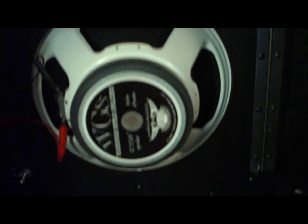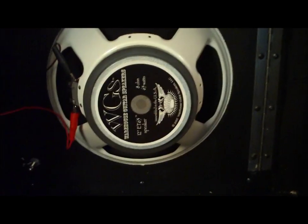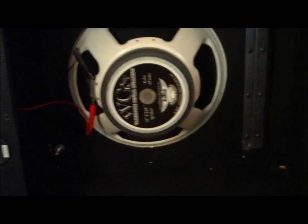And finally, the one that is all loaded up in my Burris cabinet, ready to go here, is the WGS ET65. I've put these in a lot of Deluxe Reverbs, and I've had a lot of people say they really like these speakers in Deluxe Reverbs.